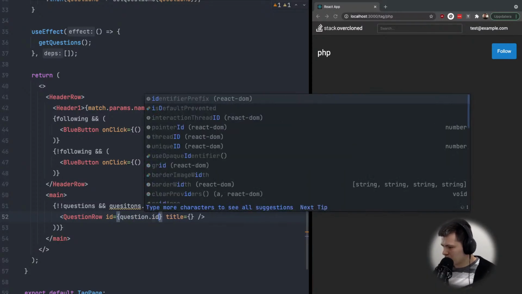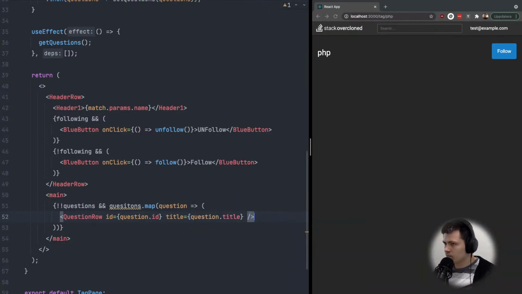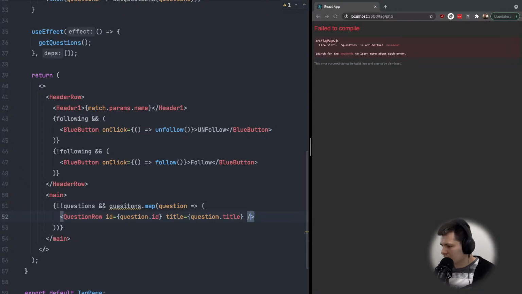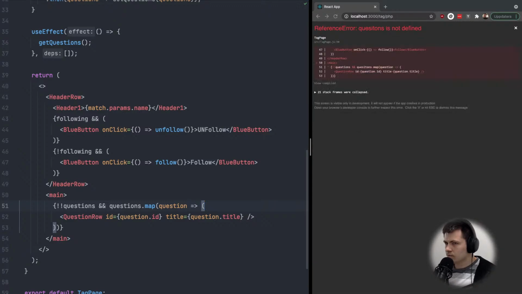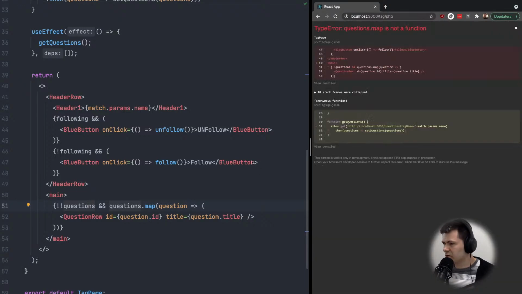The ID is question.id, the title is question.title, and we have misspelled questions here. Still something is misspelled. Question, questions. Maybe let's just refresh.